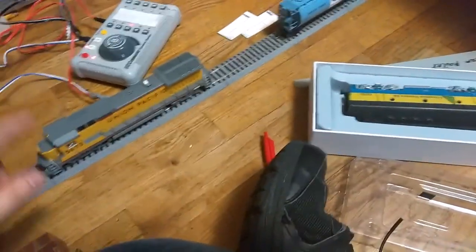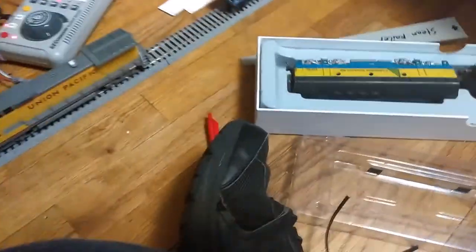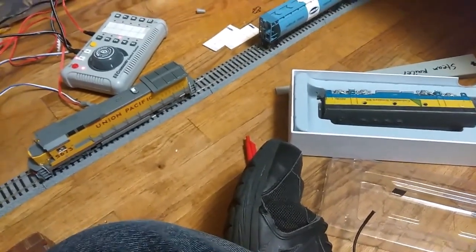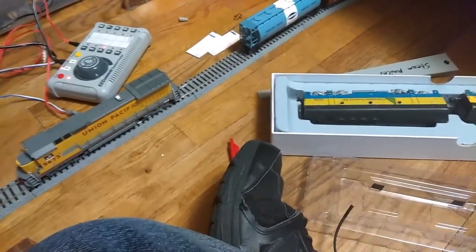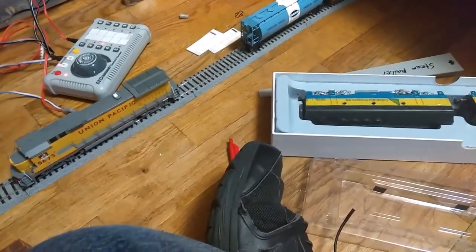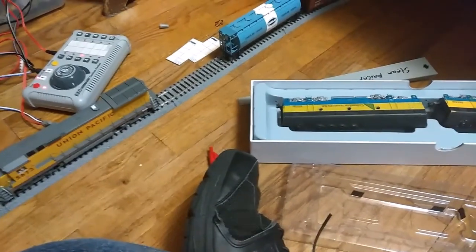For example, an Atlas Master locomotive will be programmed to the last 2 digits of their number. That's kind of out of the realm of these numbers right here, unless it's like 01 through 09. But if it has the number 0, you might have a problem. None of the engines I've seen have ever had the last digit 0, except for 10, 20, 30, 40, 50, and 60. But if it has just 2 zeros, you might have a problem. But if it's just 1 through 9, you can definitely program it.